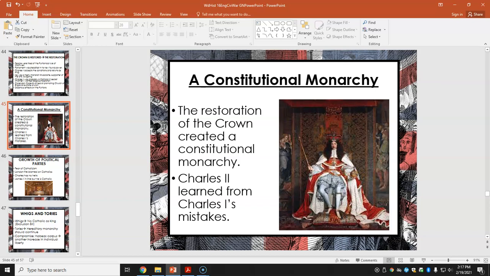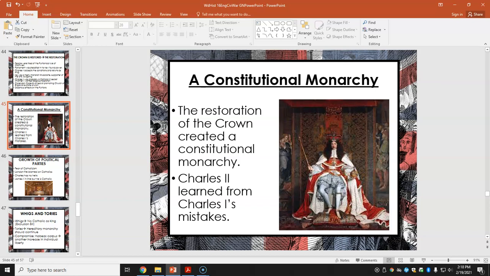So we have representatives who speak on behalf of the people, make decisions on behalf of the people. We no longer have an absolute ruler who is able to just do whatever they want and kill whoever they want, torture whoever they want. The citizens are now claiming that they have rights, natural rights that are given to them.